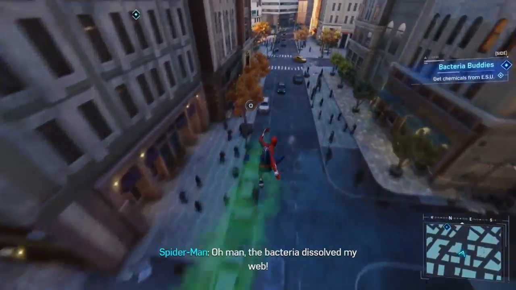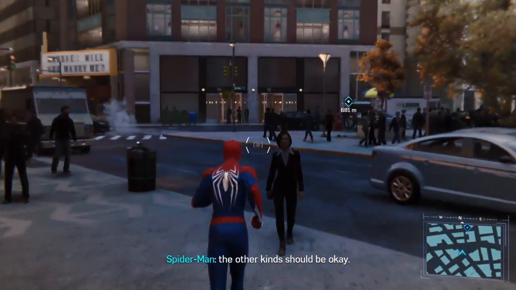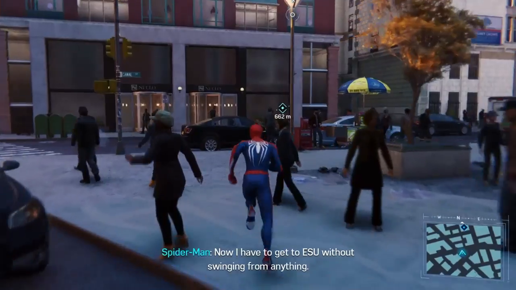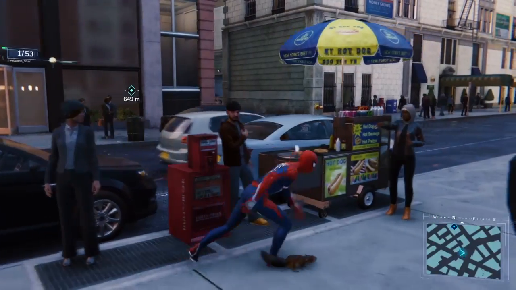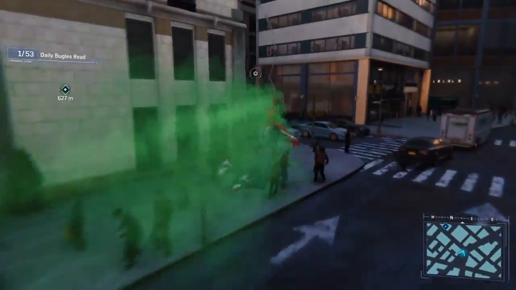Oh man, the bacteria dissolved my web. It's in the cartridge for the webs I swing from. The other kind should be okay. Now I have to get to ESU without swinging from anything. The zipline webs seem fine.